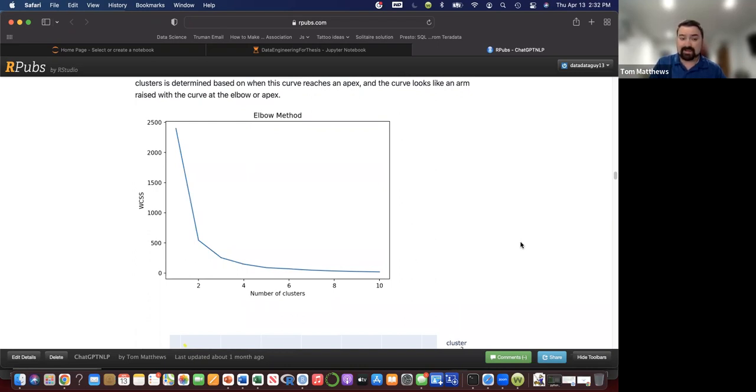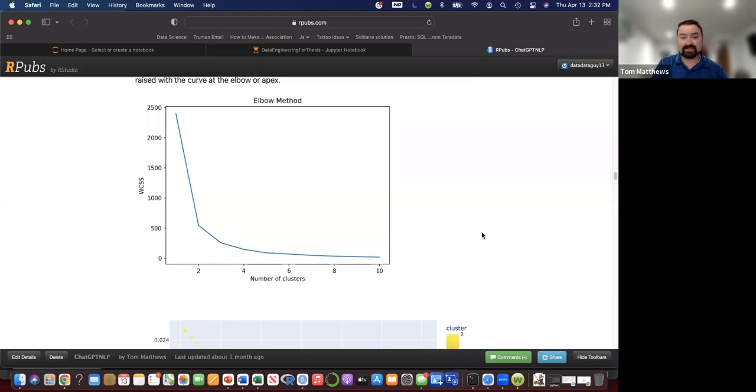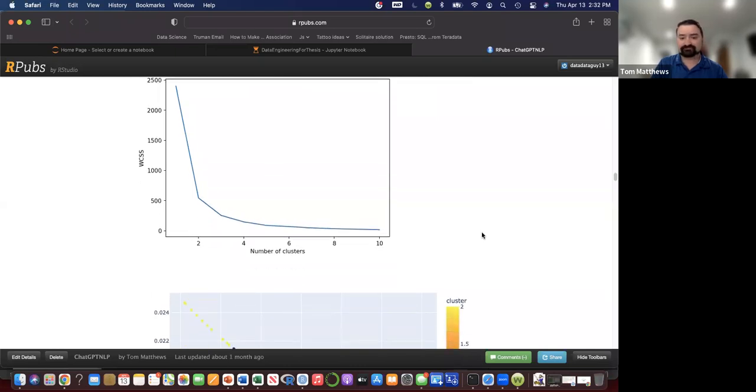And the neat thing with the elbow method is that I feel like Python does a pretty good job labeling where exactly the elbow or where the curve begins. I felt like I struggled a little more in R trying to figure out where that bend in the elbow is. But at this point, that's the optimal number of clusters to explain the data within your analysis. So there are 3 possible groups within our lexical analysis data set.